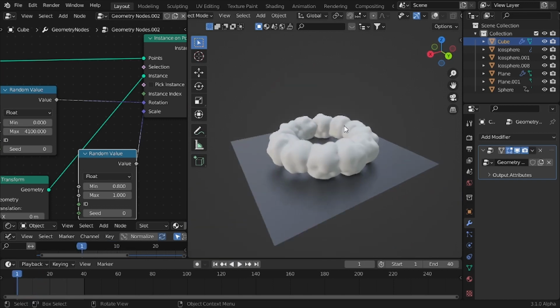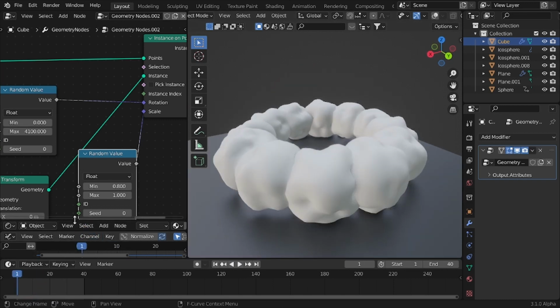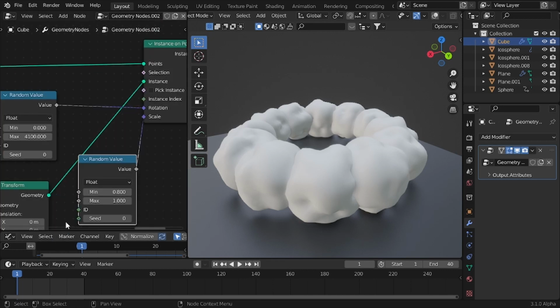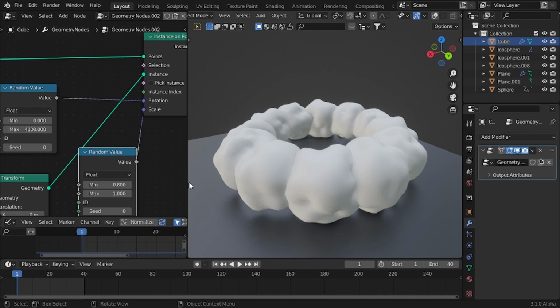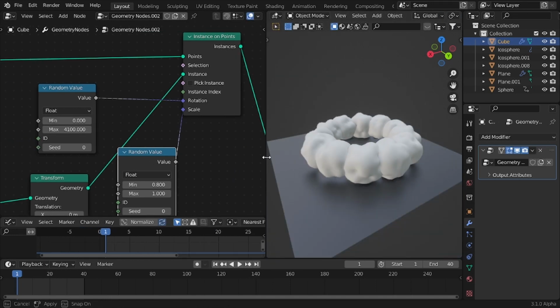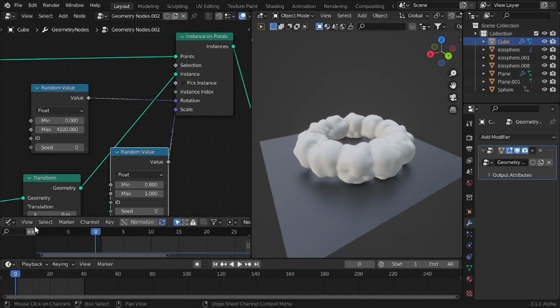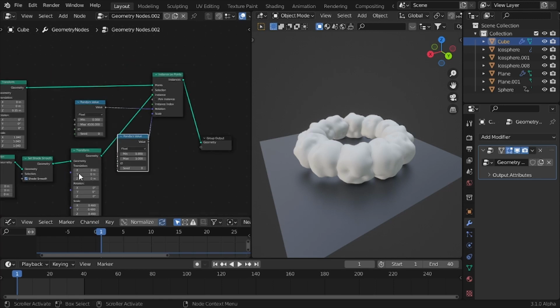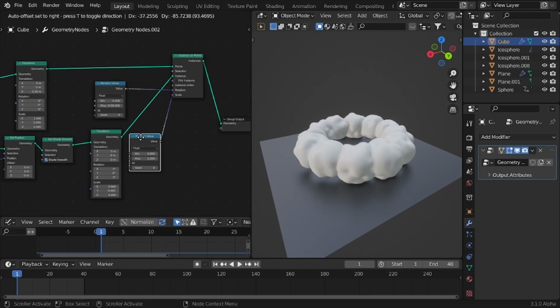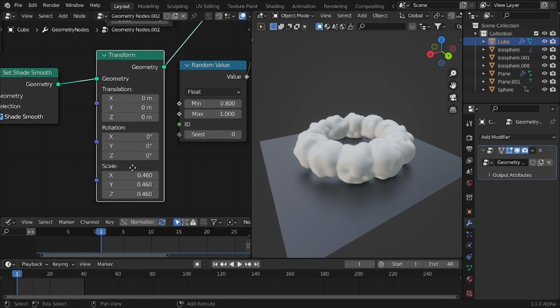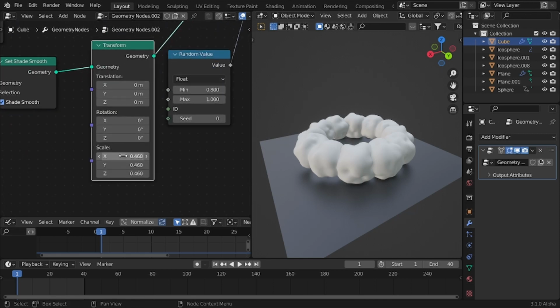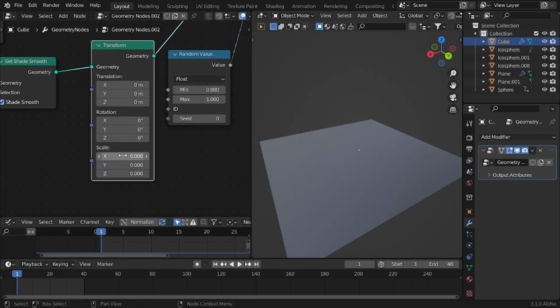Now we need to start keyframing stuff to animate it. Let me get rid of this for now. There we go. So first, at the beginning, it all should be 0. The size of this, we can keyframe it. So yeah, I'll keyframe this to be 0. Keyframe, there we go.